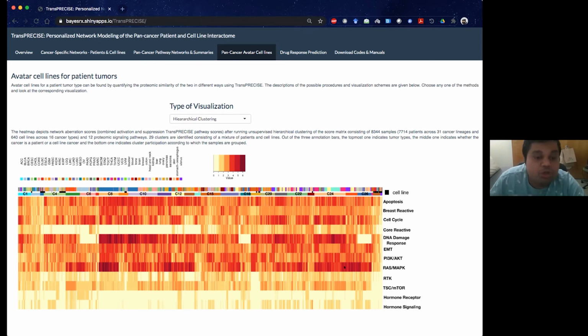And also, going back to the point of subtyping, we also did one small supplementary analysis here, which I didn't mention. For the head and neck samples, these HNSC samples, we saw that they were broken up into two different groups. So one here and then one here. This is unsupervised clustering, and that breakup is completely unsupervised as well. What we simply did is compare those two subgroups of patients in terms of their survival, which is also available from TCGA. And we saw that there was a clear separation by doing a simple comparison.